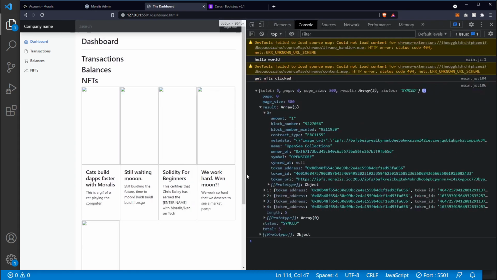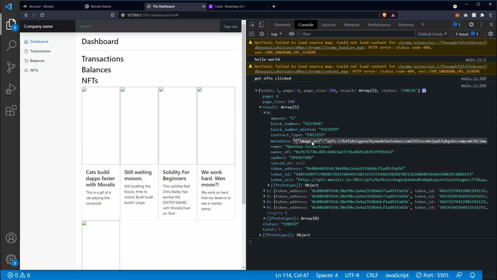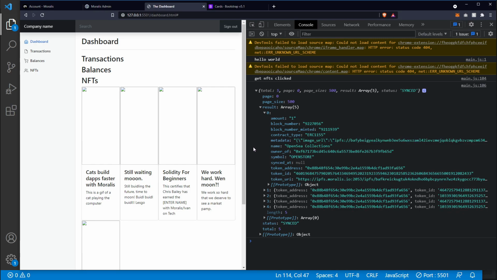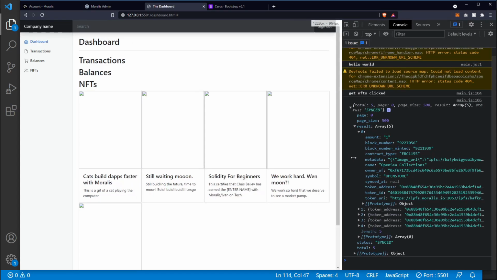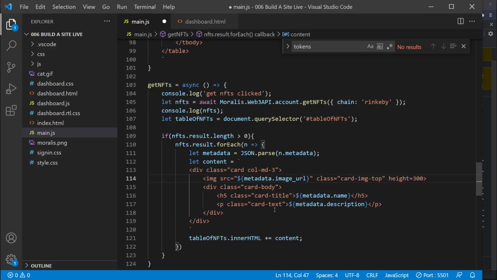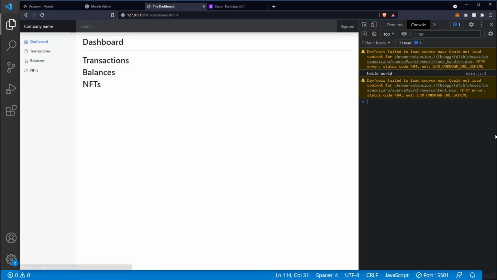Well, yeah, image underscore URL. We didn't console log our past NFT data. Yeah, we didn't. Okay, that's fine. So let's just see. This will likely produce an error, and I'll show you why in a moment, but let's just see what comes back.